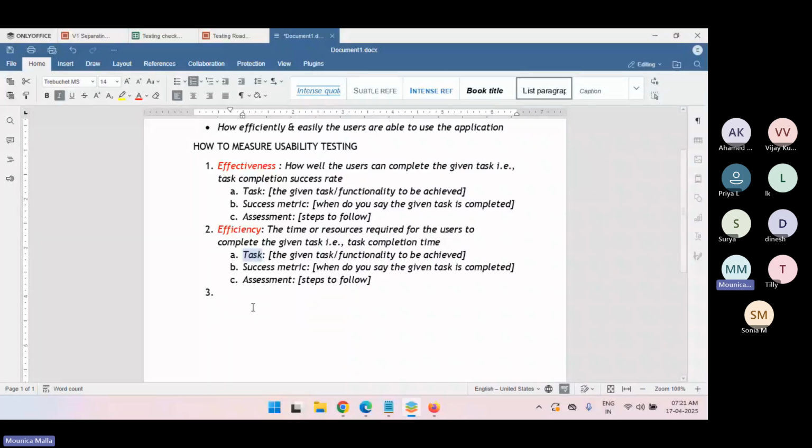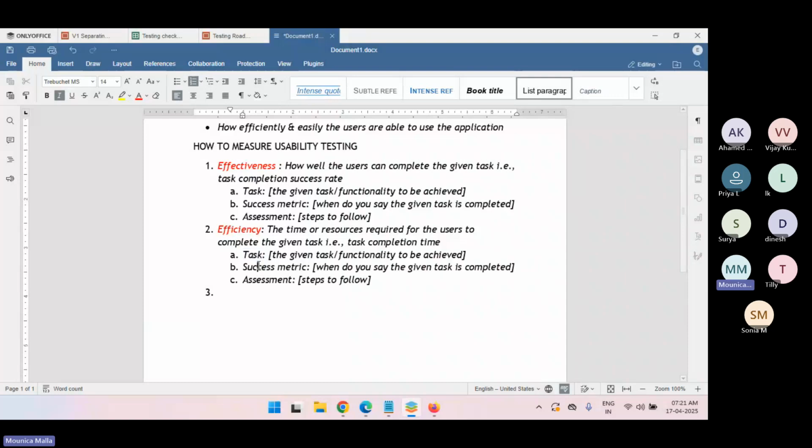So you go and search for it, right, and then purchase it. That is the task I'm taking. If I'm a user using that application, Amazon.in, how will I say whether that application has that efficiency or not? So simple. The task is to find a specific item, for example a laptop, and purchase it on an e-commerce application like Amazon.in. That is my task.